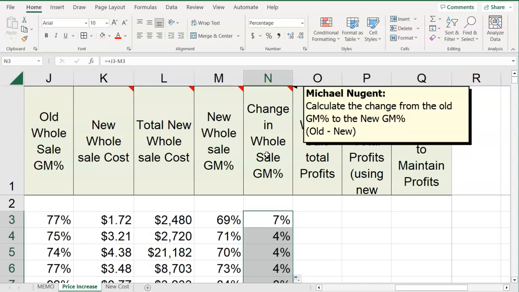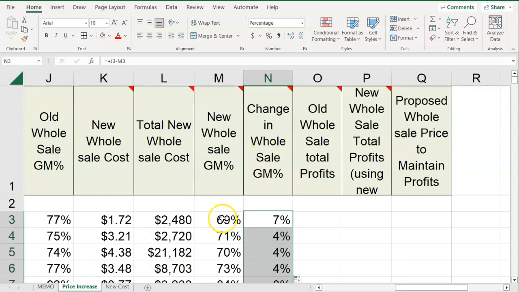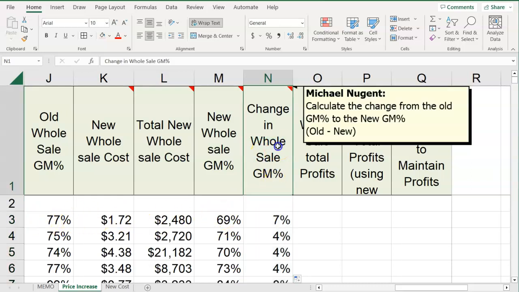I might rather look at it new minus old. Because that makes more sense, because the new is 69, the old is 77, so it went down 7%.